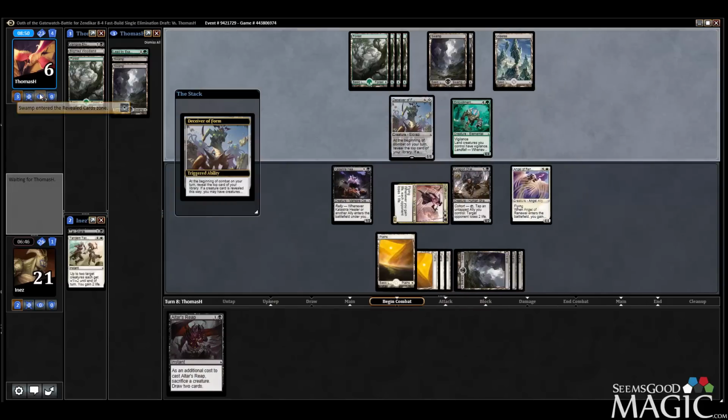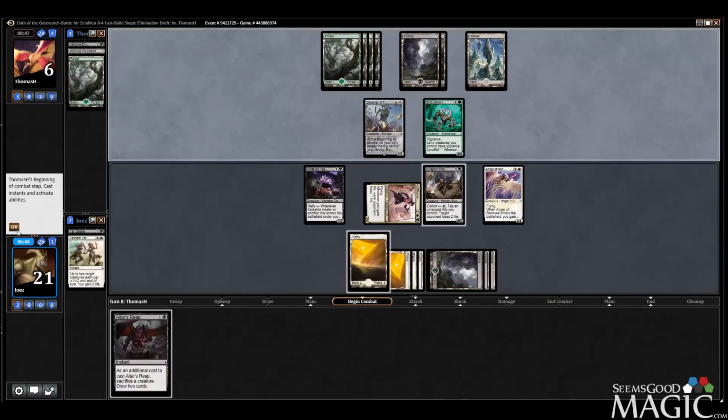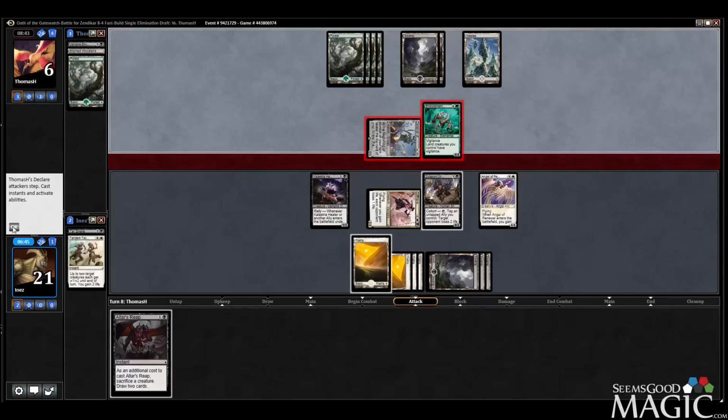So we've seen two lands and a Lead by Example. He can put them on the bottom, right? Yeah, he's bottoming the lands, which makes sense. All right, we're gonna take 12.